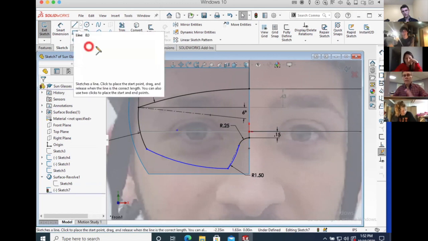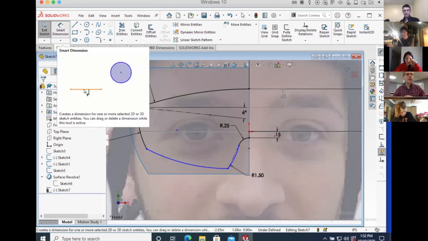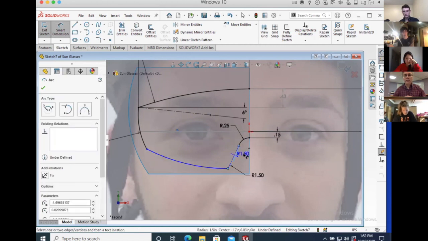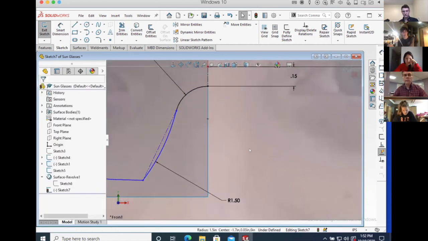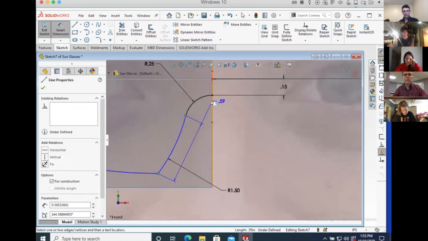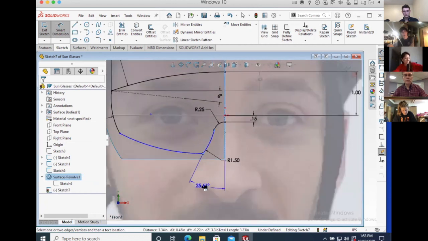Because when somebody tries on the 3D print, they're going to have a suggestion: did I bring out the angle a little bit, bring it in a little bit, or change this radius? This is going to allow me to do that. So again, always thinking about what you might want to change later. Let's go with 25 degrees.